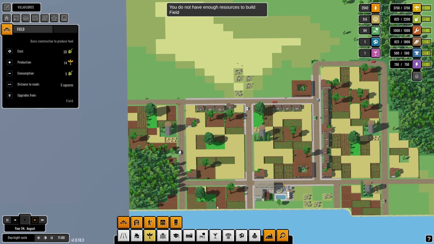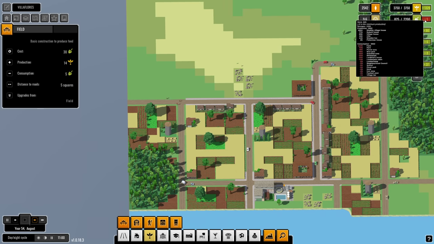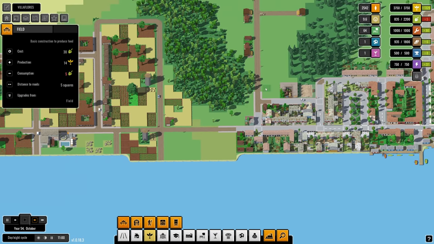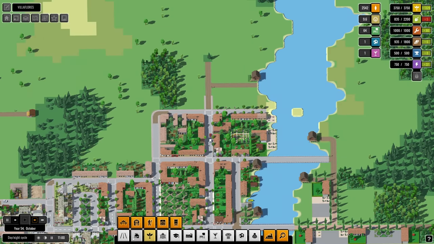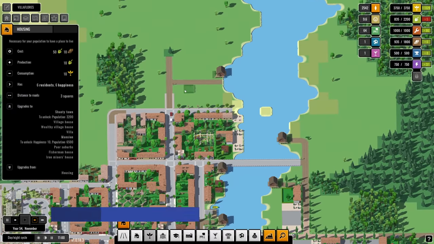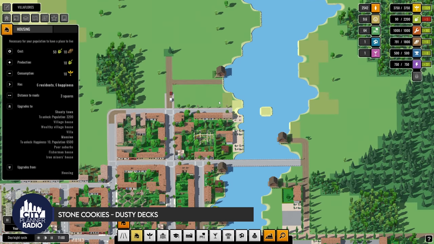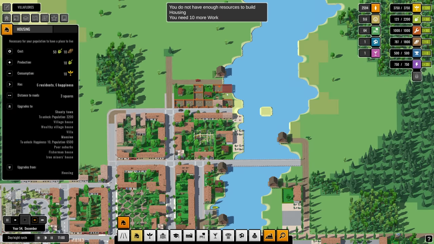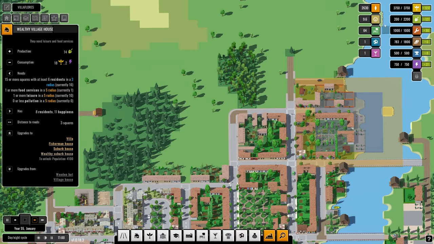I don't have enough resources to build this. Because now that I've gone hog wild with this, I don't have enough residents to actually build more farms. So we're going to have to think about that. More residents, it's that balance. And I need to remind myself that I can't just build large swaths of things. Because if you do that, you run into problems like we just had. Our work went down to zero. And that's going to be really problematic once we hit our population.